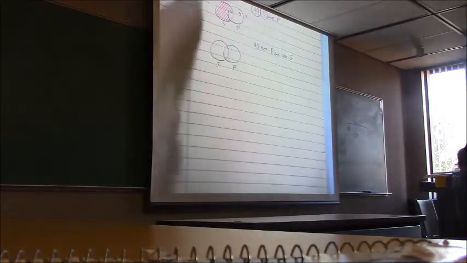Why do I know region 1 is empty if all S are P? Those are just the S's. It's not the S's that are the P's. And why is that empty? Because all S's are P's. Yes, if this is whales and mammals, what would be in region 1? Nothing. Whales that are not mammals. And how many whales are not mammals if all whales are mammals? 0, so that would be empty. Make sense? Good. Okay, so that's all S are P.